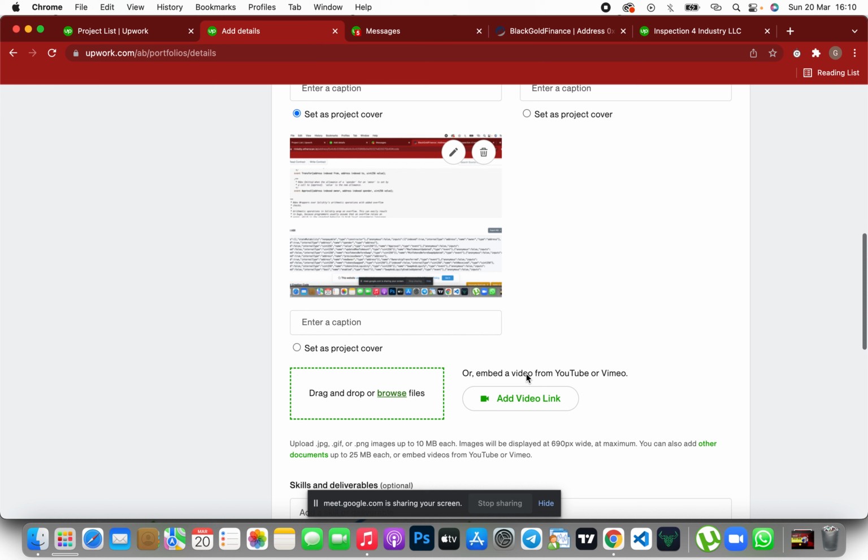But how do you get this Rising Talent badge? The first thing is that you have to take an exam. Number one thing is your profile must be 100%. So how will you know that your profile is 100%? If you click on find work and then scroll down here, it will show you if your profile is 100%. Some of the time you are going to see it here. So let's wait.